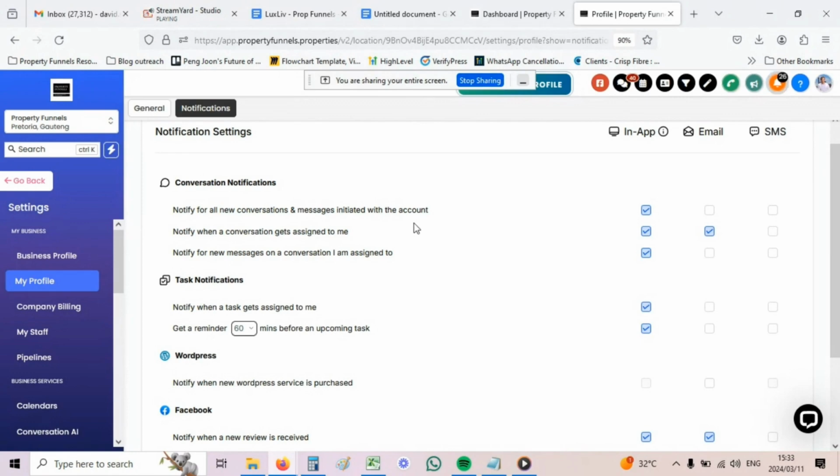The second point is, why would you want to be notified of all new conversations being initiated? This is the domain of the admin users, so that they can keep track of all conversations taking place within the CRM, and can help manage customer feedback, a customer complaint, or a general question from a potential customer.